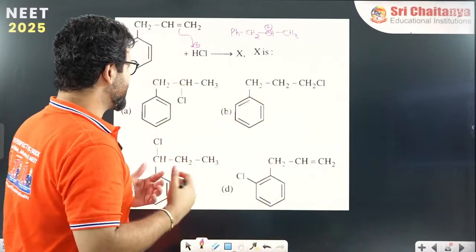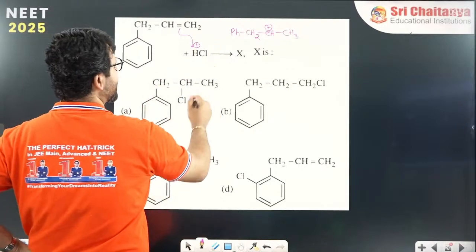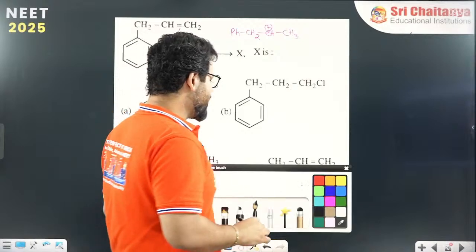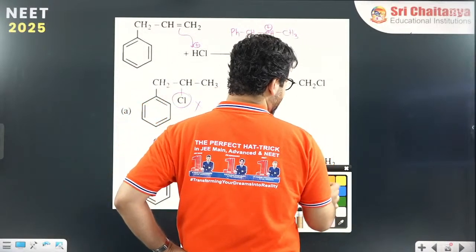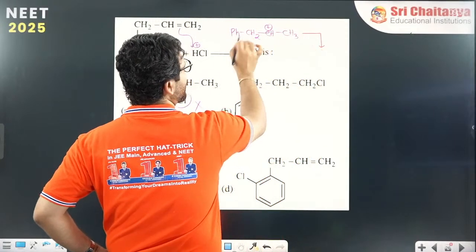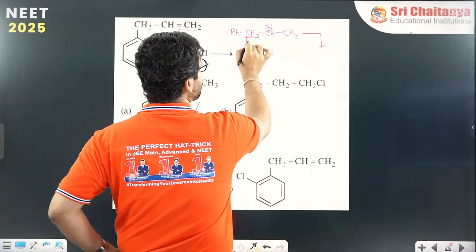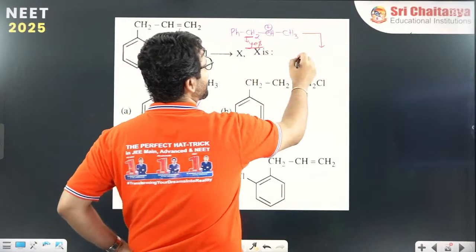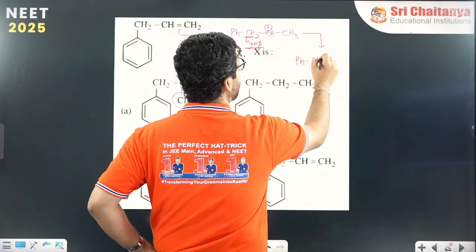Now if you make a mistake, you will directly just put a Cl here and put this answer, but this is incorrect, because carbocations tend to rearrange. So whenever you get a carbocation, it will ask the neighbor carbon, do you want my plus? Neighbor will say yes, give me your plus, because I am a benzylic carbocation, so I will be a much better carbocation than you.